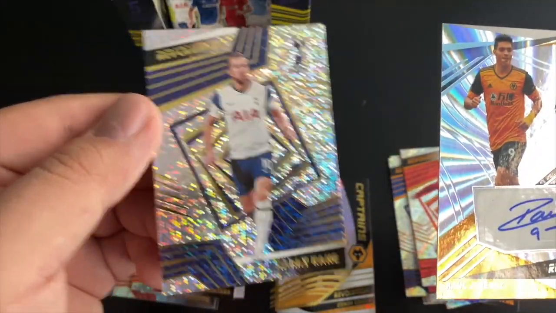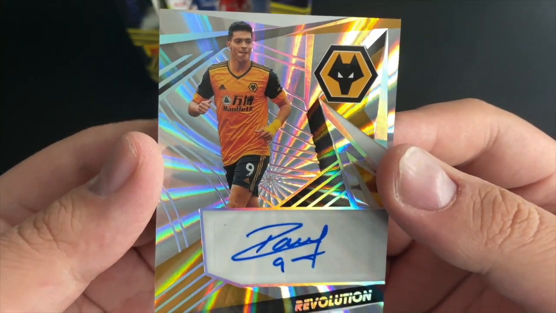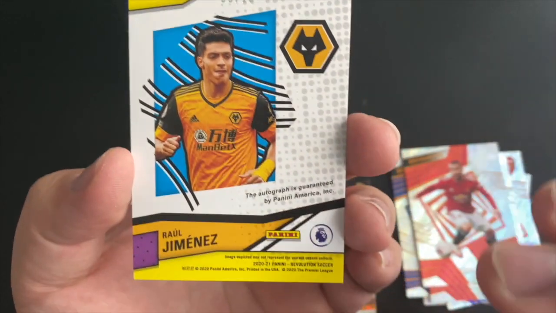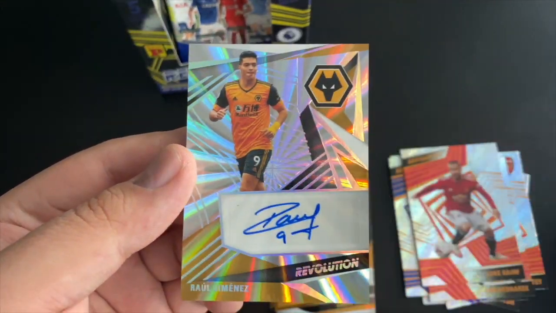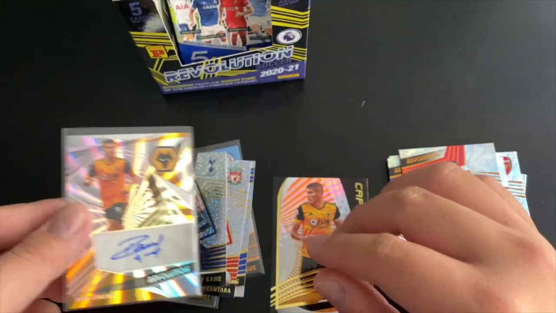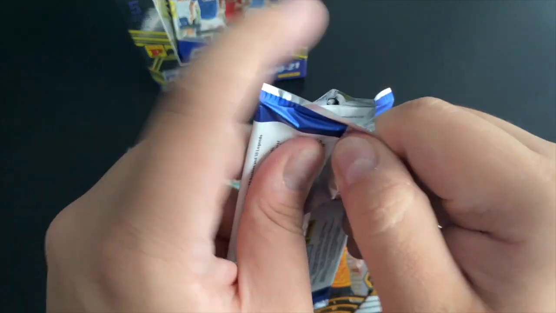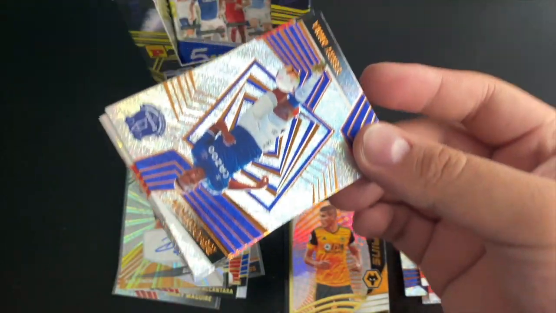Not numbered, but oh yeah, let's go back to this card. Oh wow. Raul Jimenez. Damn, this is beautiful. Sunburst, 5 of 10. Beautiful, beautiful card right here. Let's get it sleeved up right away. Okay, let's put him into the highlights pile. Oh, that's beautiful. Let's see what else we can get from this box.